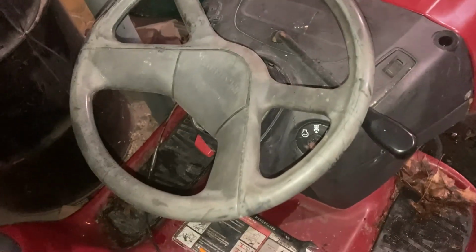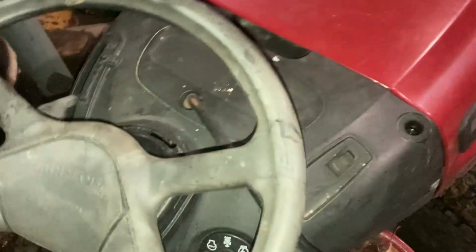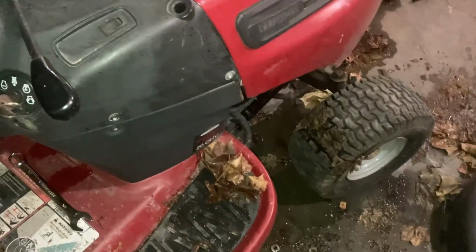All right, I got the new steering wheel installed. Perfectly fits. Had to do some modifications to the wheel itself, but I got it so it fits. And now we're at a new problem. The steering itself is seized. So I'm gonna have to do some looking just to see what's going on with this.